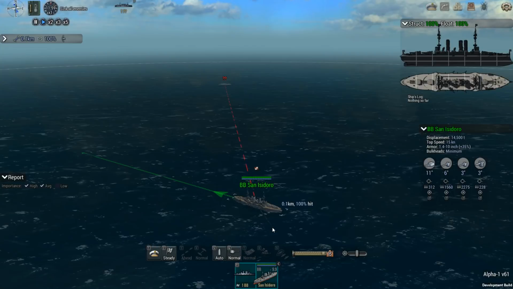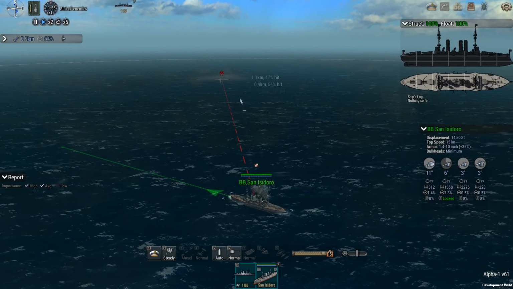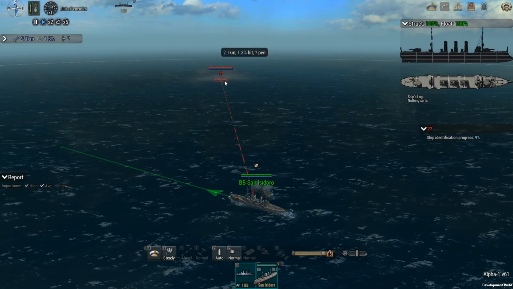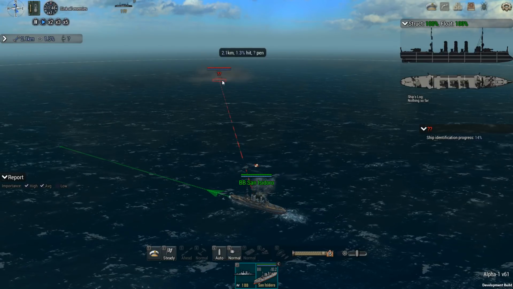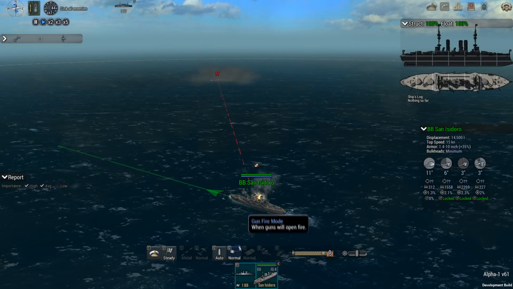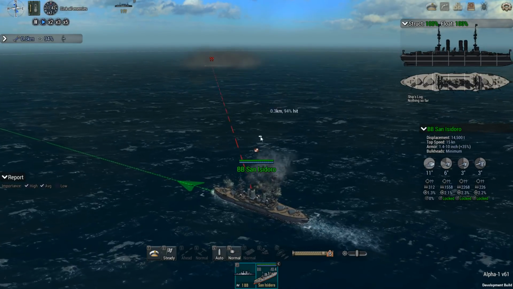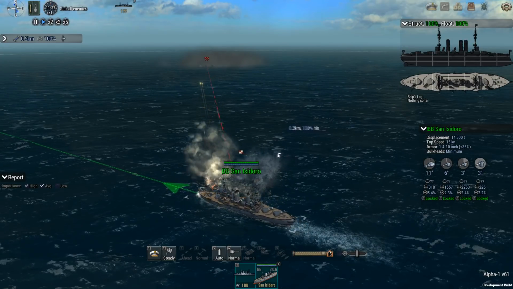All right, so 1 light cruiser versus my Spanish Empire battleship, and just like that, we're opening fire on the enemy ship, which is about 2.1 kilometers away. We have a very low hit percentage chance on the enemy ship. It looks like the enemy's turrets are traversing, so perhaps they will actually shoot back in this battle. It didn't say they wouldn't. Yes, they're shooting back.